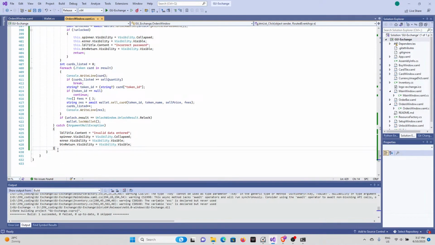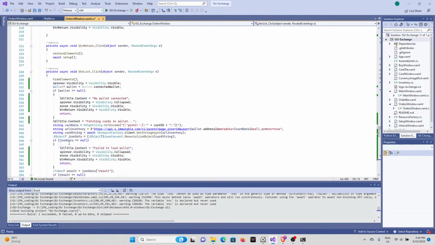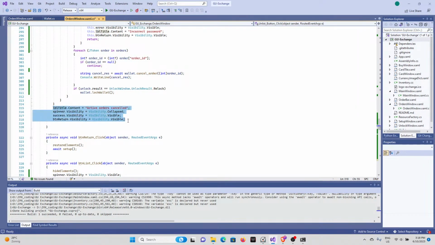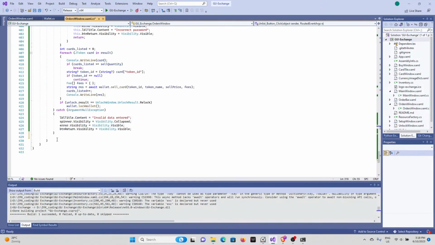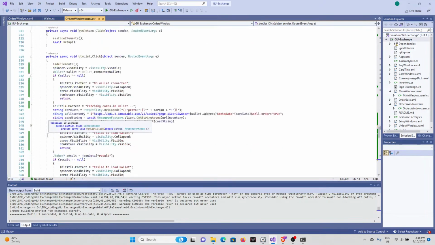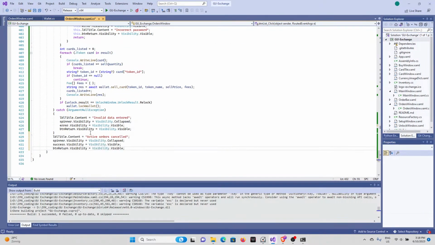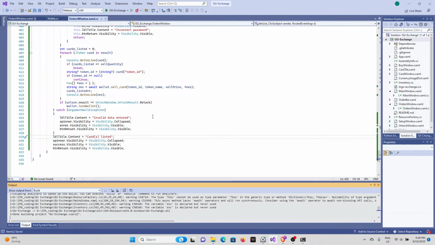Also, what I should do here is make the windows visible again. Yeah, that's fine for now.